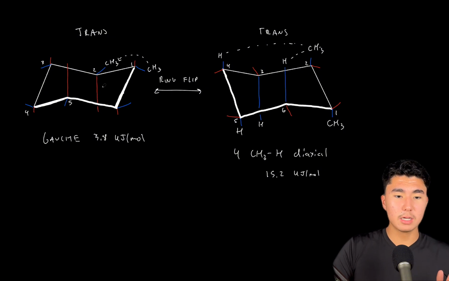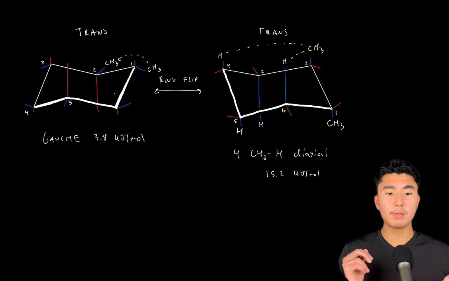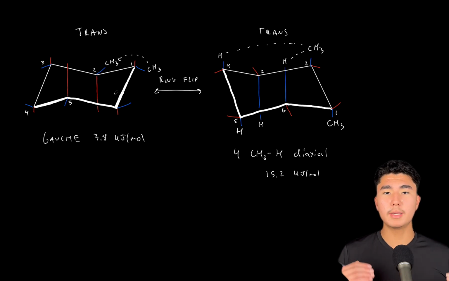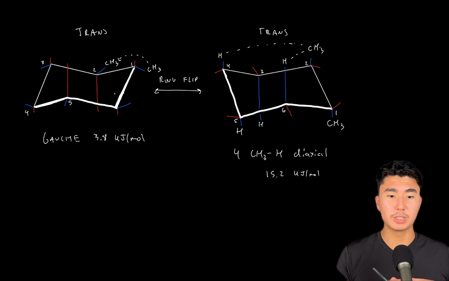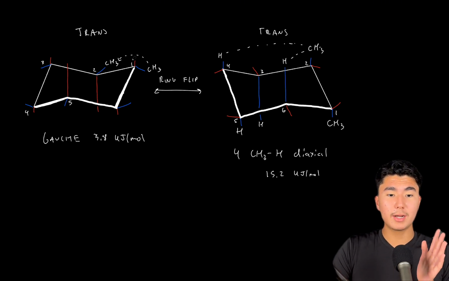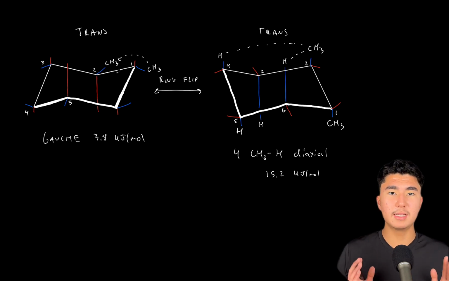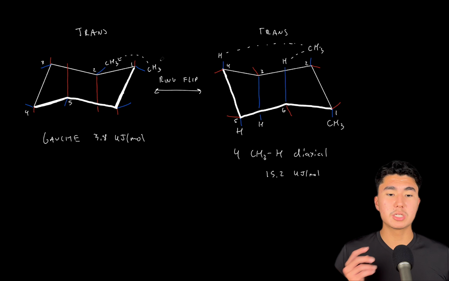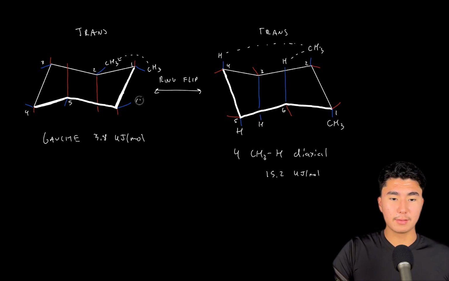Now, in this gauche interaction over here, both methyls were in the equatorial position, so they're going to feel that interaction. But they will not feel any interactions with this hydrogen over here or any hydrogen that's in its axial position. And over here just gets too far away, especially since this is the front of the organic molecule. This is the back, so that's why we're not going to have this hydrogen interact with this CH3 over here.